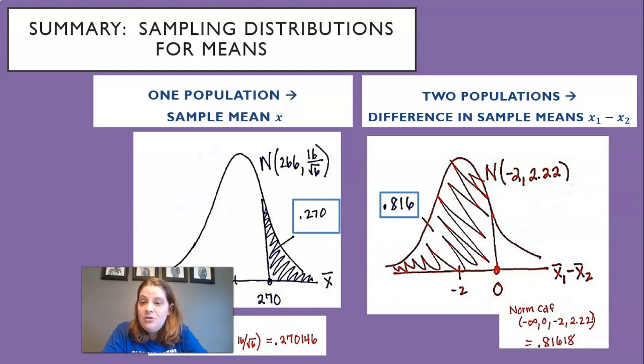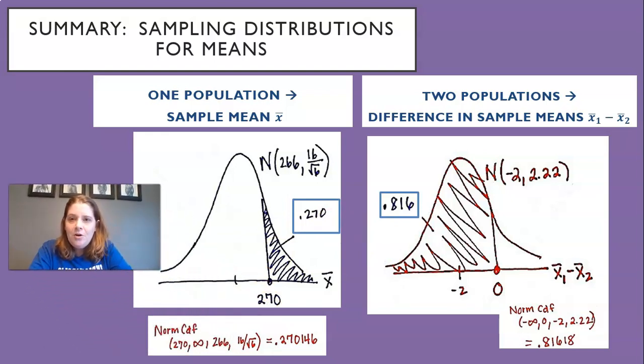And then finally, if you are finding probabilities, the probability calculation is pretty much the same for both of these. Once you've determined it's normal and you found the mean and you found the standard deviation, you're going to use norm CDF on a nice shaded curve with boundary and direction and variables labeled, and it's beautiful. Okay, you're going to want to make sure you do that for both and then use your calculator to find those probabilities. All right, and that is it.